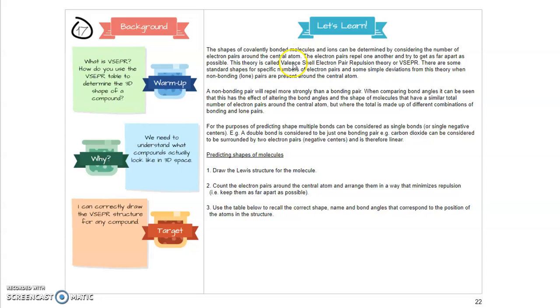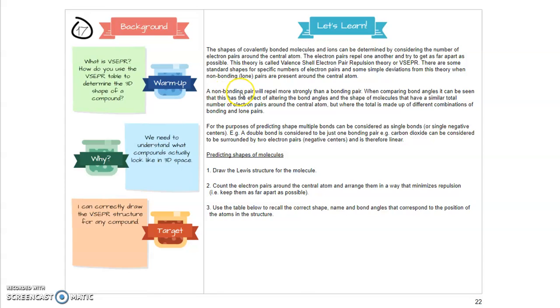So quite literally, valence shell, the electrons in the outer shell. We're talking about electrons, and electrons exist in pairs, like we were practicing with Lewis structures. So valence shell electron pair repulsion, because they repel each other. If you take the first letters from there, that's how we get VSEPR. Now, we're going to be using a table of VSEPR theory to help us, which is on the next page, that we'll talk about in a second.